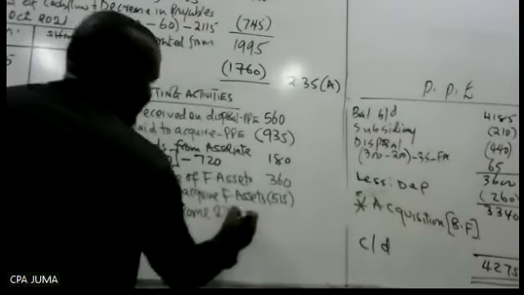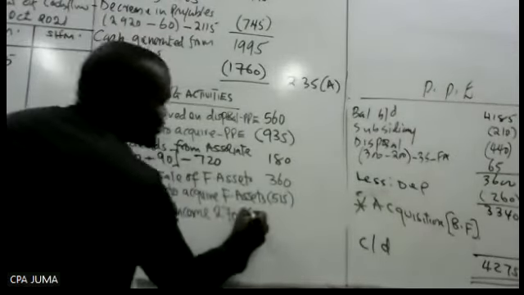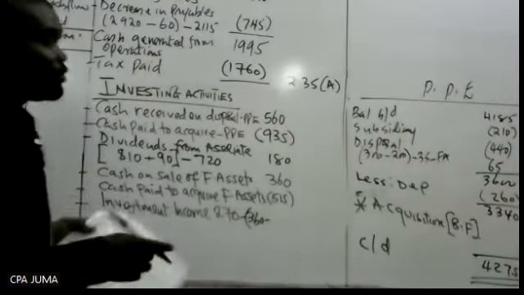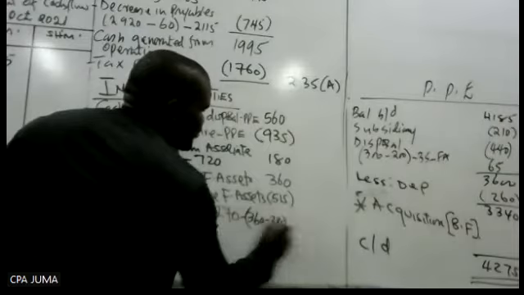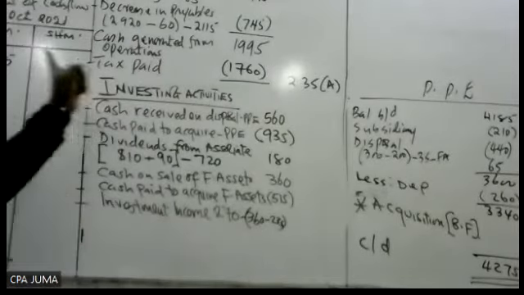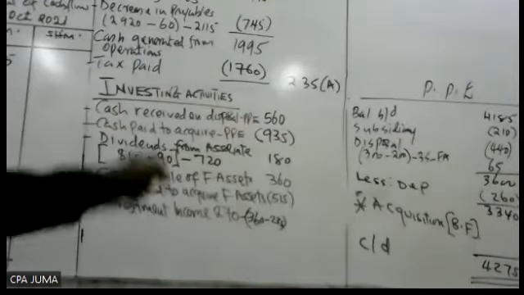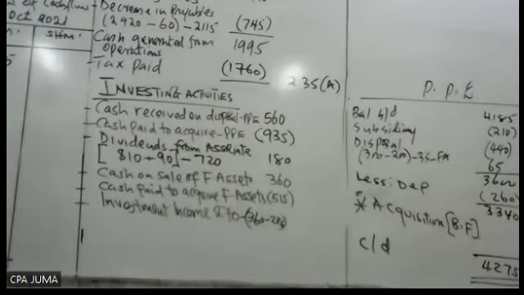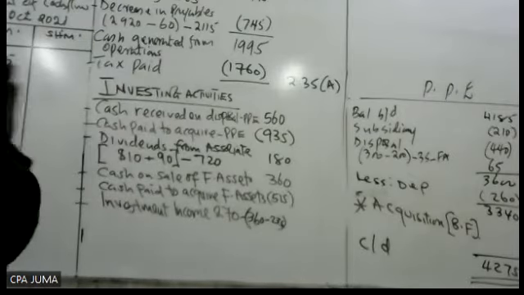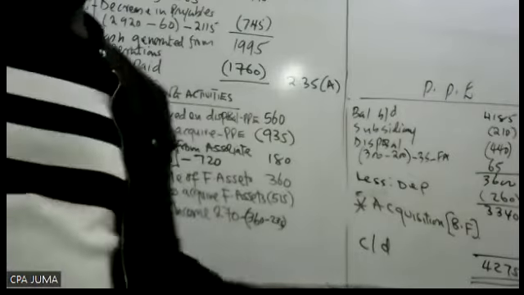So minus that gain. The gain is what you received, 360, minus the book value of that asset. The book value was 235. So the gain, I'm removing that gain from investment income. We already needed it for operations inside that 270. Here you bring the clean investment income, not gains. Those gains we rectified in operations, that's the reality here.